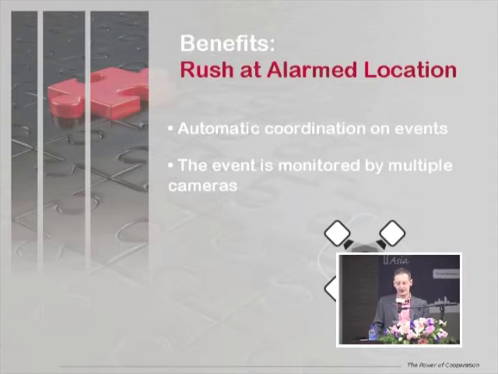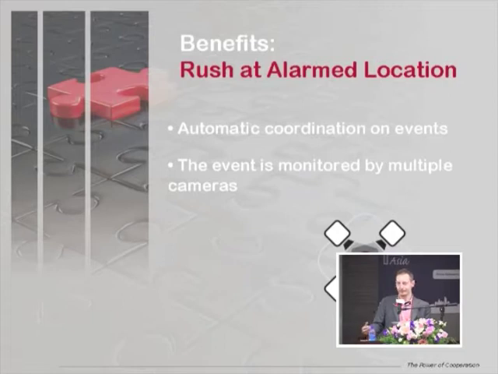The cooperation means that the units are able to be coordinated automatically without the use of a central server coordinating the system. So if a unit detects some strange event, it is able to broadcast an alarm on the network, and all the other units listening to the network are able to understand this alarm and to rush to the alarm location if they are able to have a different perspective of the alarm location as well.